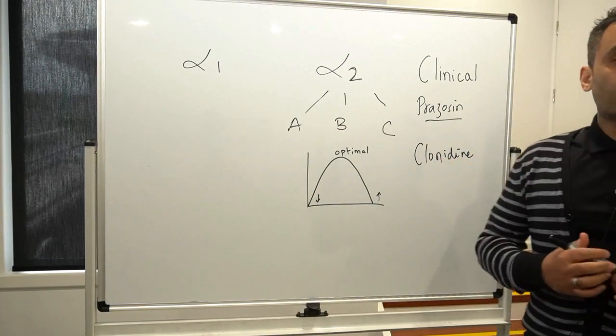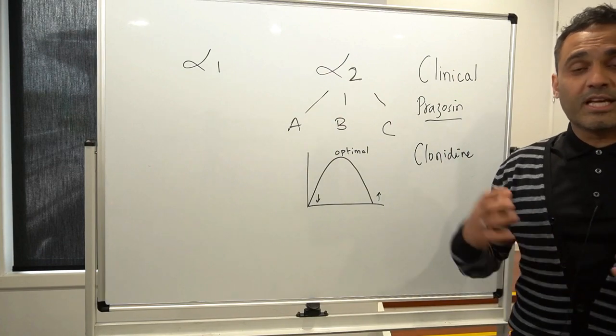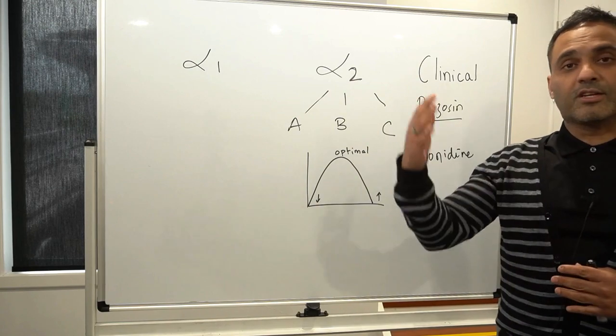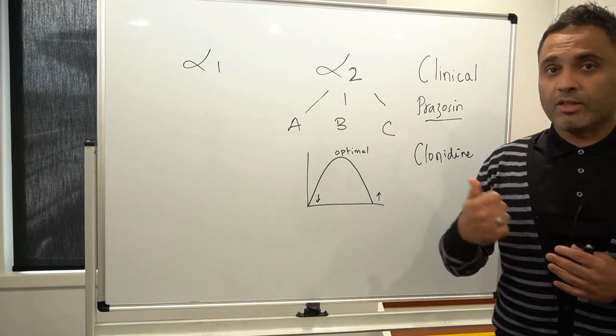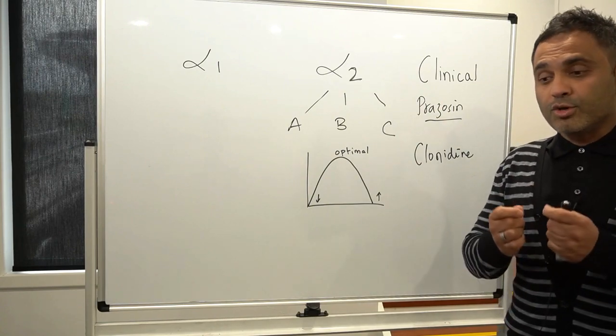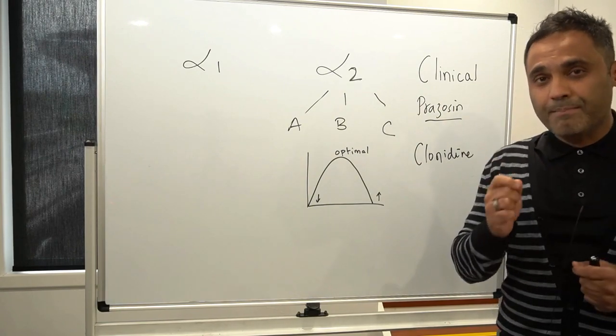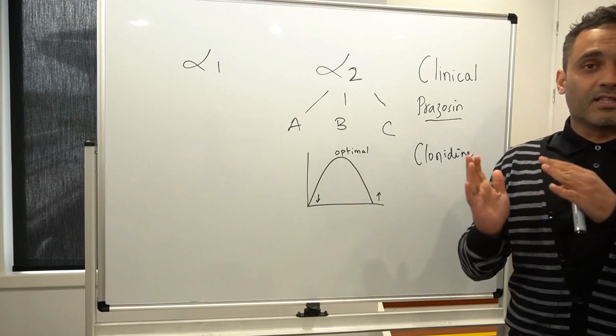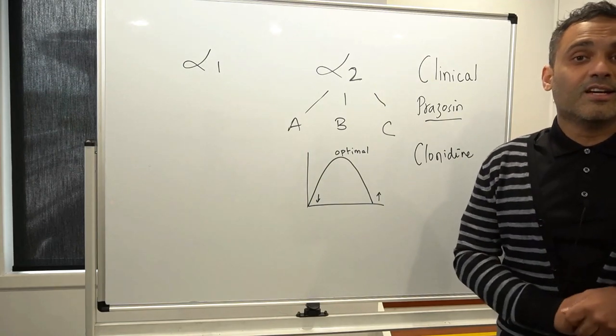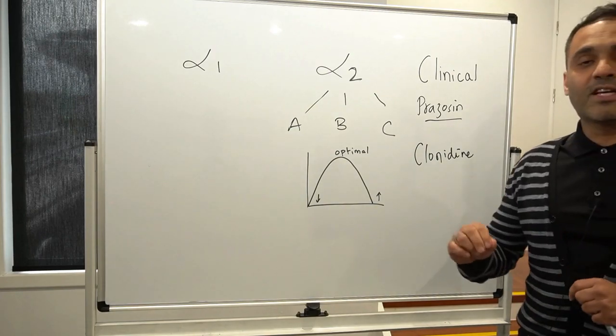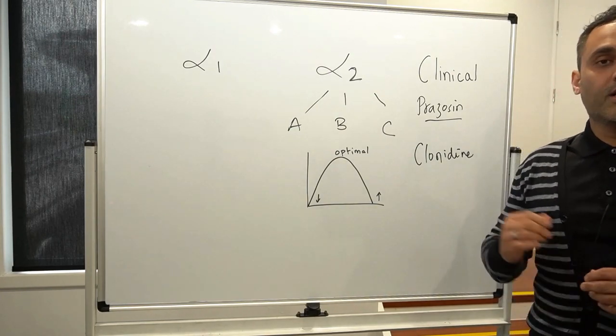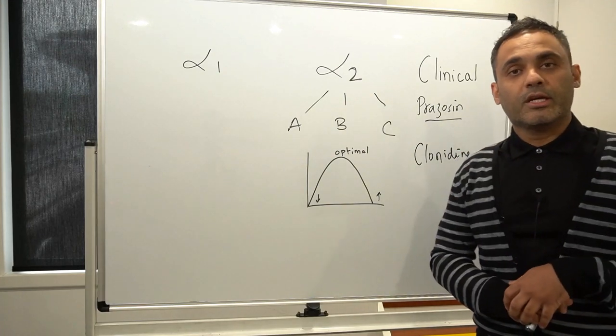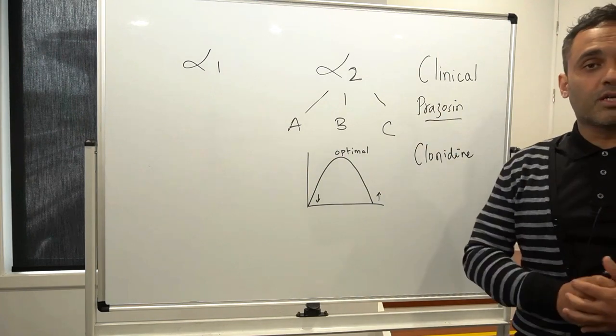With clonidine other side effects such as dry mouth can occur because it is an adrenergic agonist. There are the post-synaptic receptors, you can get this increased noradrenaline response so therefore symptoms such as dry mouth and constipation can occur. In some cases even though you might be treating nightmares some patients may actually experience a worsening of nightmares simply because the post-synaptic activity becomes greater in those patients than the pre-synaptic activity that we're trying to treat. So clonidine can have that side effect of worsening nightmares as well in some patients but generally quite an effective agent in PTSD - both of these can be used successfully.